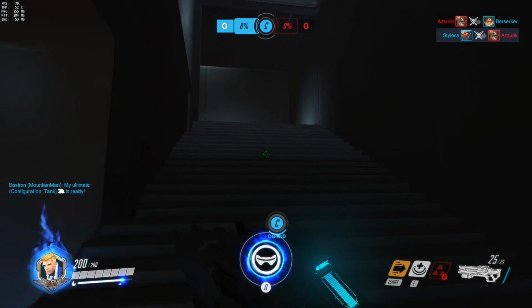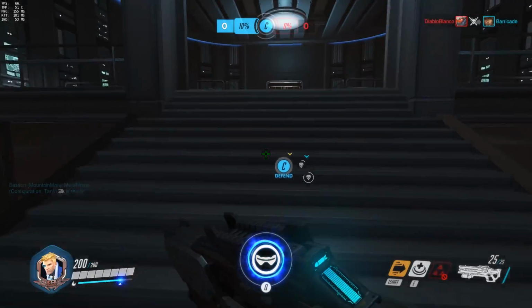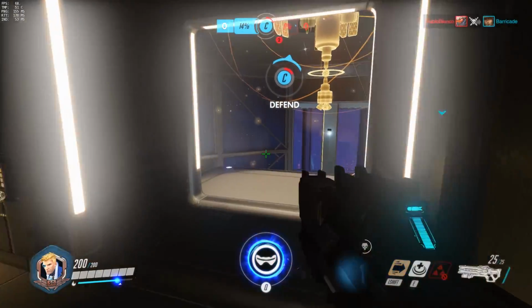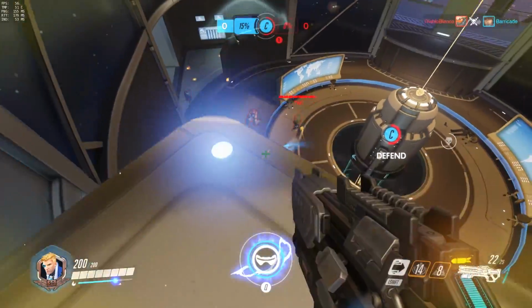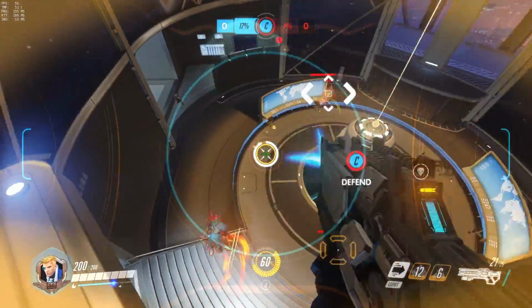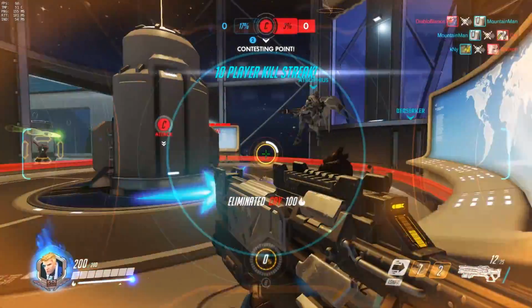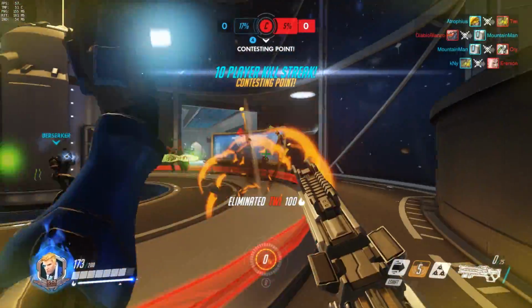So what we've got here is a control point map, and it's the start of Lijiang Tower. You'll notice the UI at the top has got two big zeros. This is because control point maps are best of 5. You have to win 3 points. Now, what's a little bit irritating about this is it just cycles through the 3 points on the control point maps because I've only got 3.